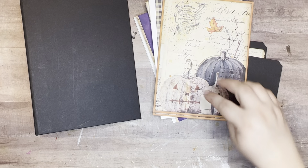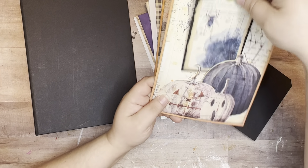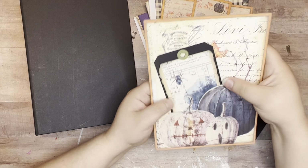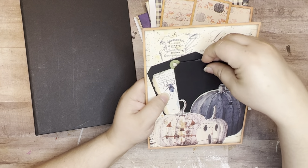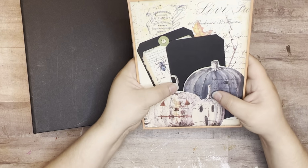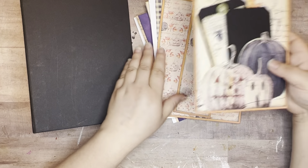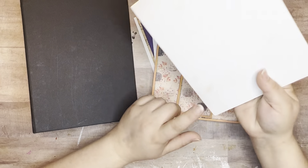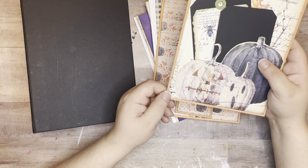there it is. I inked the edges a little bit on that. And then I had thought about taking one of the tags and actually attaching it down, but I don't know that I'm going to do that. I might even end up sticking a little something else down in there to have a front little interactive pocket.